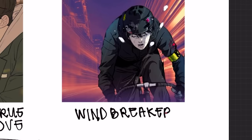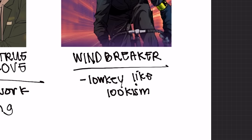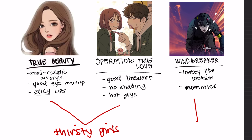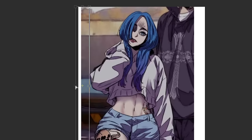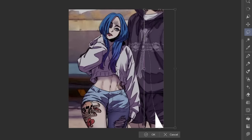Lastly, we have Windbreaker. I freaking love the Windbreaker art style — it reminds me so much of Lookism. I've never read this webtoon though, but I always see it on TikTok. One thing about it is that the women in this webtoon are absolute mommies. And honestly, I feel like it's more aimed at male audiences, while the other two are for thirsty teenage girls. Anyway, so here we have our base. Just gonna extend this part real quick, then make the guy bigger to fill in the gap. Photoshop 100.